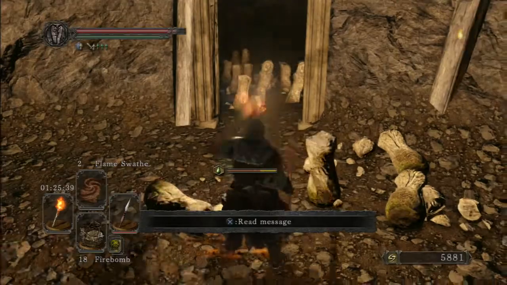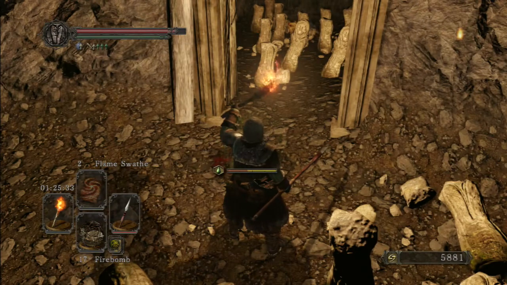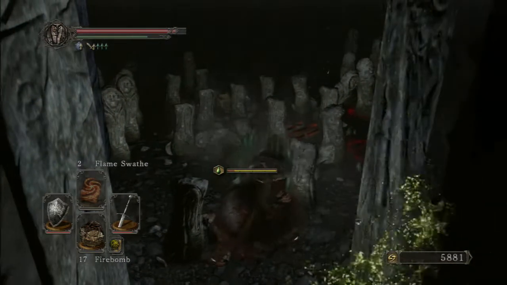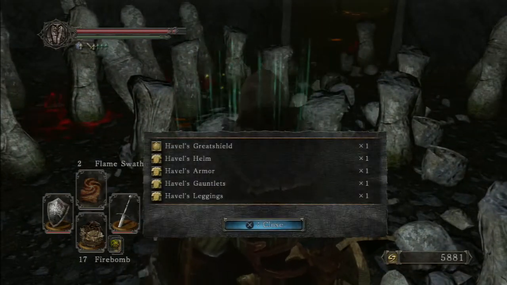Ow! Ow! Oh, it's in front. Ow! I wish there was a way to gauge how far you were throwing these things. But there is not. So, that took out a lot. Let's just go in there and... Woo! Alright. Nice. Pick up this item.